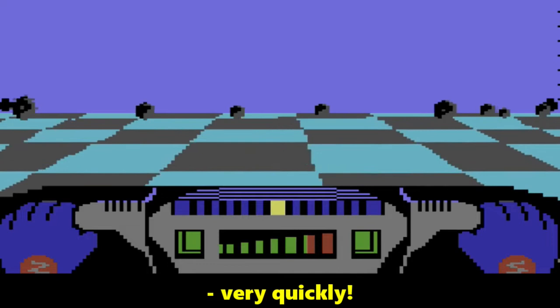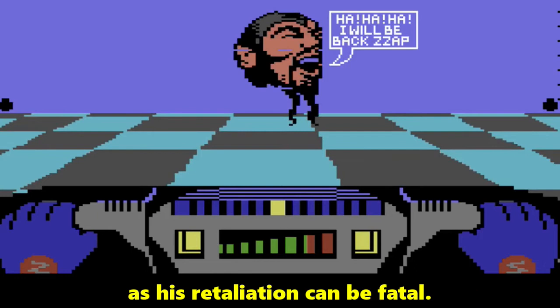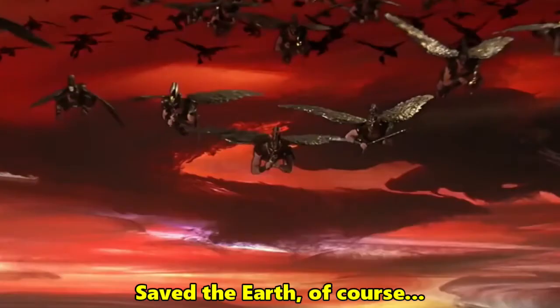Once you've negotiated the minefield, you catch sight of the dreaded Ming flying past on his rocket sled, and you must eliminate him quickly as his retaliation can be fatal. Once the swaggering dictator is destroyed, then our hero has done it. Done what? Save the Earth, of course. Remember?